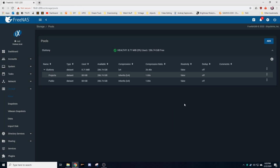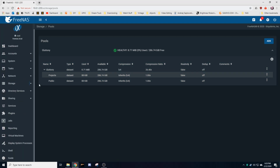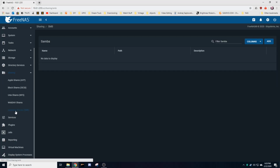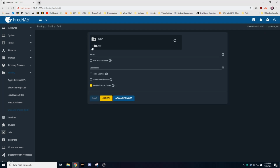So now we've got our drive. And the best way to think about it, like I said, is we've got two partitions set up. But we're going to need to make those viewable to Windows. So right now these are just drives that exist on the NAS, but we need to set them up as shares. So we can close the storage section, come down to shares. Since I am doing this for Windows, we'll make an SMB share. And now we can add those data sets.